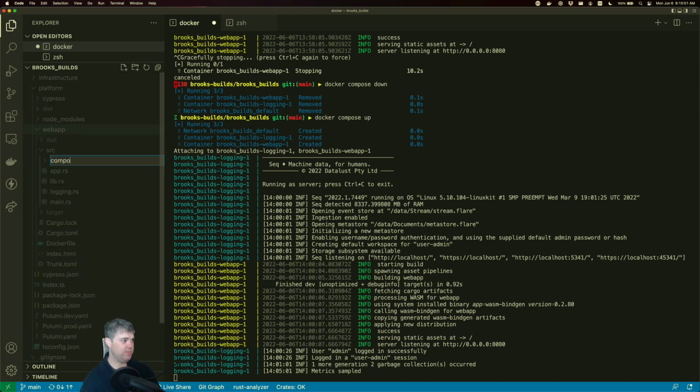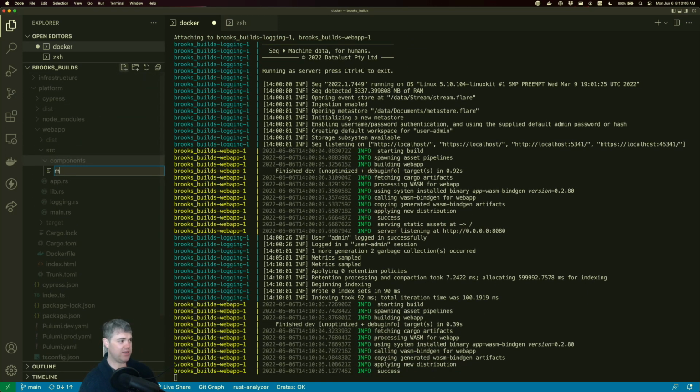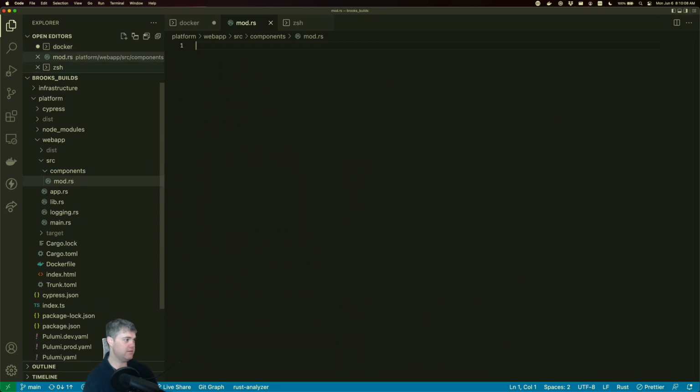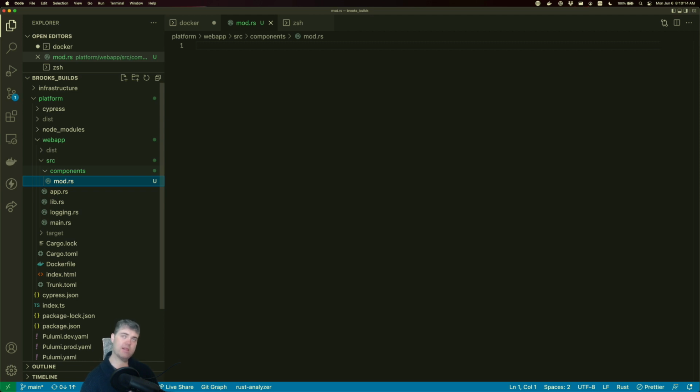We'll have this be components. Inside of there, we'll have a mod. And we will also have another folder. The nav bar is probably going to be made up of multiple things.